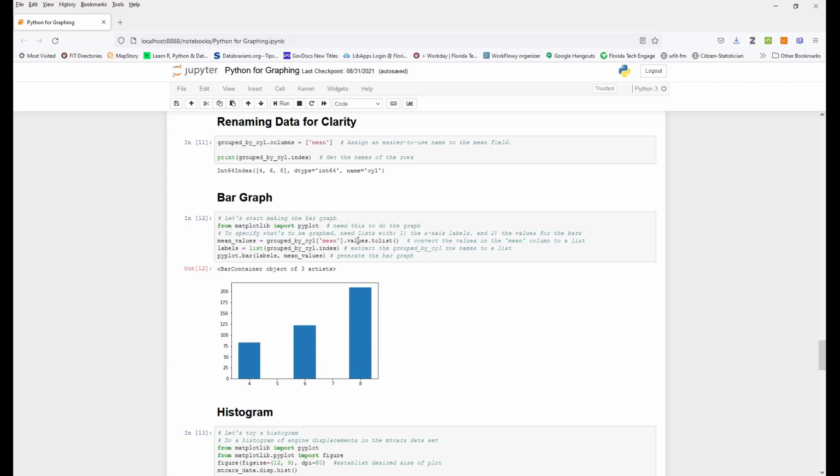You're going to take those values and put them in the form of a list. Then the labels, which is basically the y-axis, I'm sorry, it's actually the x-axis. You're going to take the group by cylinders data set again, grab the index values, and make it a list.